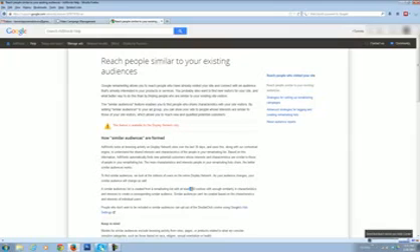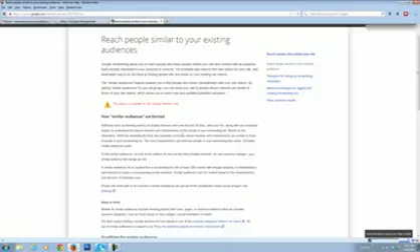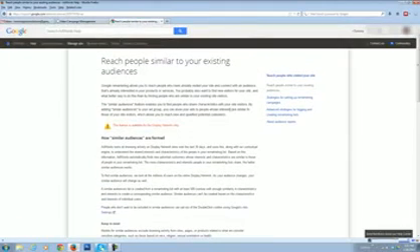Once you get at least 500 people on your remarketing list, Google will automatically create it. It says a similar list is created from a remarketing list with at least 500 cookies with enough similarity and characteristics, and so on. If you want to read more about it, you can just Google similar audiences AdWords. That's basically how they are formed. So in order to take advantage of these, you have to be creating AdWords remarketing lists if you want to do it on AdWords and retarget people who have been to your website with videos. You also have to create video remarketing lists. Once you have enough people on your list, they will automatically create this similar audience for you. And it tells you this feature is available for the display network only.